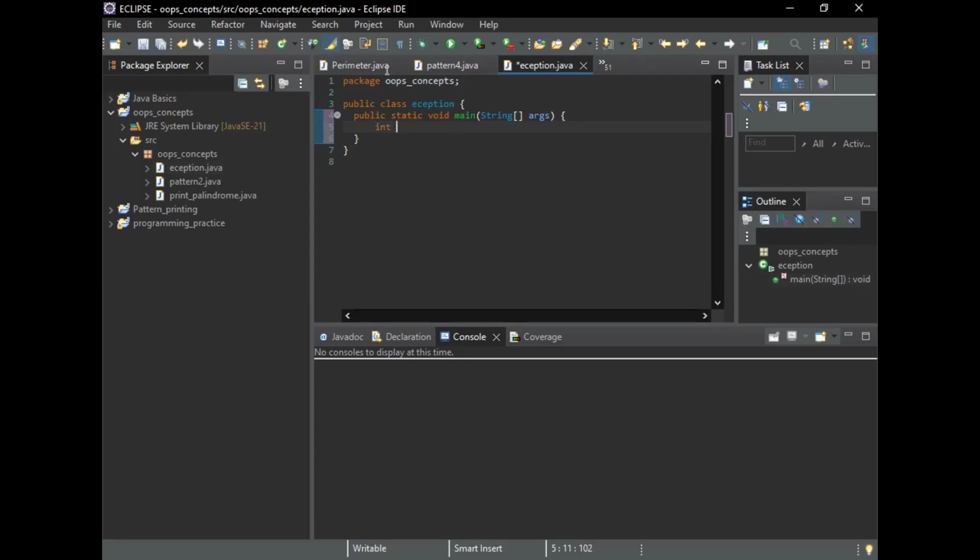After that we check whether we can write a try catch block within a try block or not.